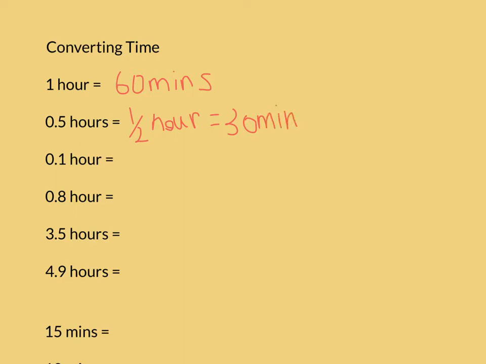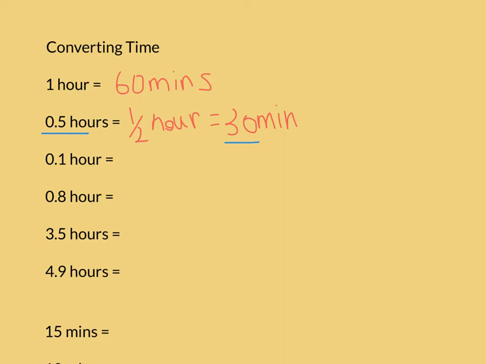So that makes sense. But then when we get 0.1 hour, it is so tempting to say that that's 10 minutes because we see the 1 and we think 10 minutes. In the same way we might see 0.1 pounds and think 10 pence. But there isn't 100 minutes in an hour, there's 60. So we have to think about how to convert it. And for this, what I might do to make a bit of sense is think about what we did to get from 0.5 to 30. What have I actually done here?